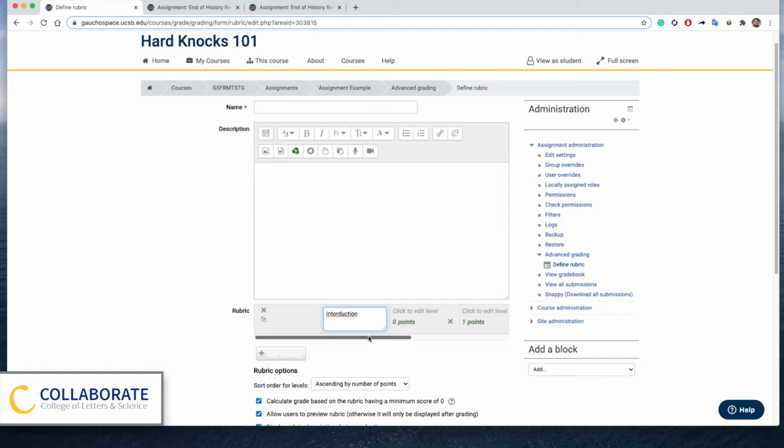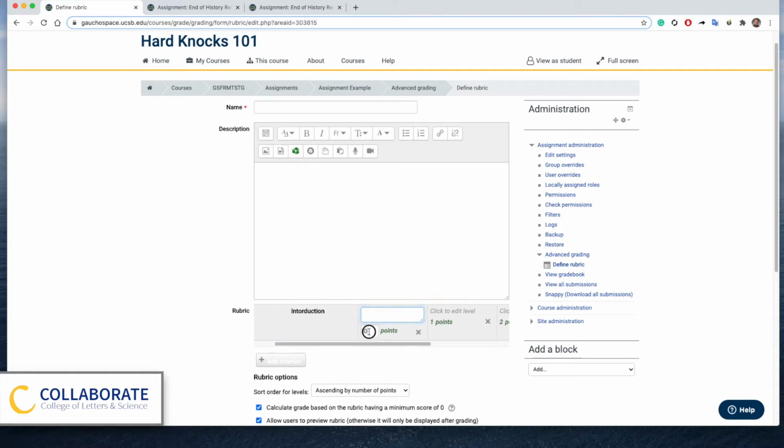I could do this point by point or create larger point values such as 5, 10, and 15. Then I need to give a description for each point value level.